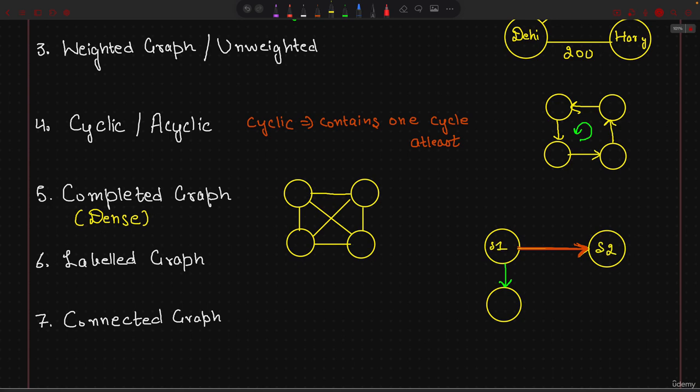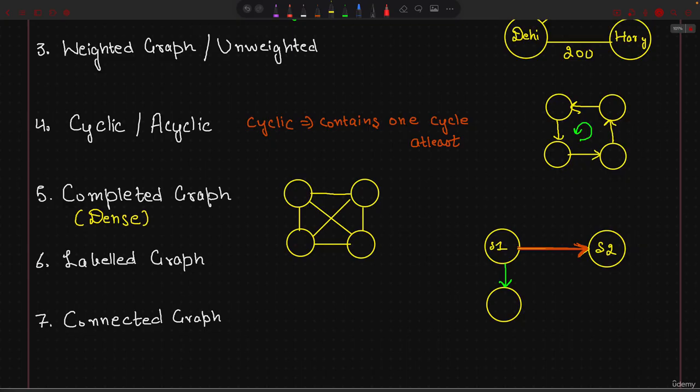The labeled graph is different from a weighted graph in the sense that these labels need not be numeric. In a weighted graph, overall, we should have the labels as non-negative integers, but that is not the case with your labeled graph. Here we are just adding any label, okay, to our graph or to our node or the edges.